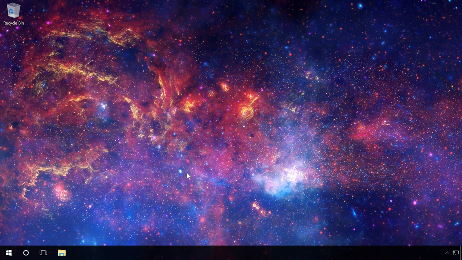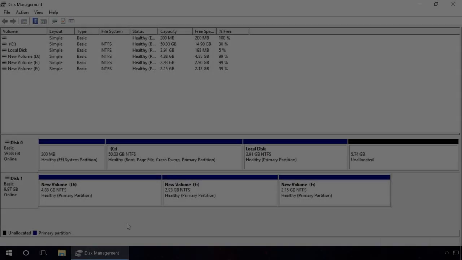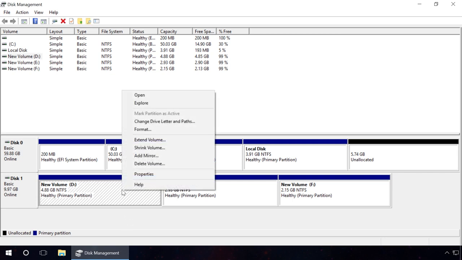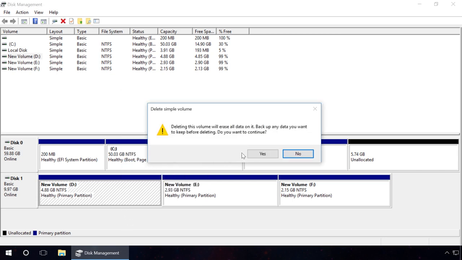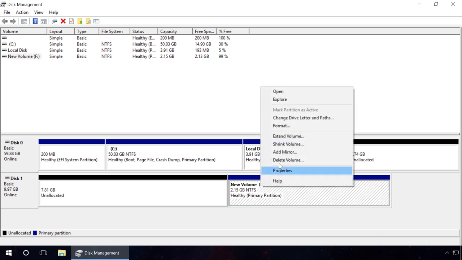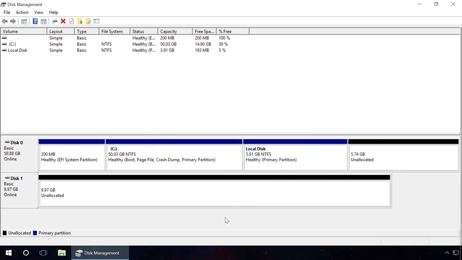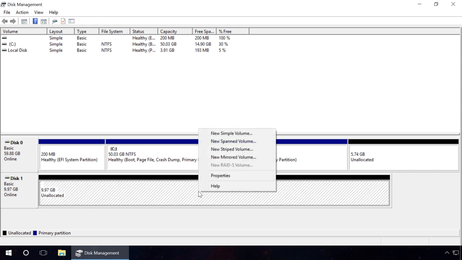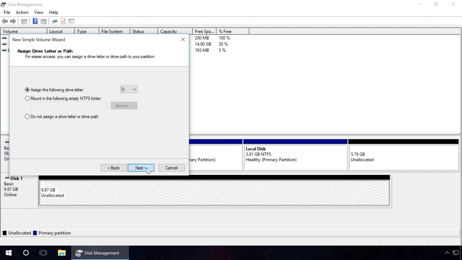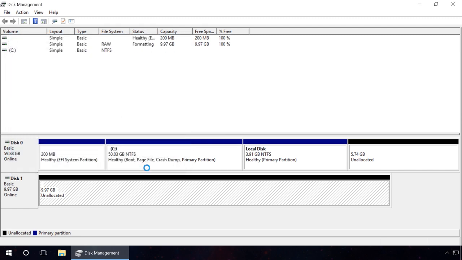This video is about how to recover files from a deleted disk partition with RStudio. There are partitions containing files on our hard disk. Delete them. To do it, right-click on each of the partitions and select Delete Volume. When you do it, create new volume D in the free space that appeared after deleting the volumes. This way we get a disk from where partitions containing files were deleted.